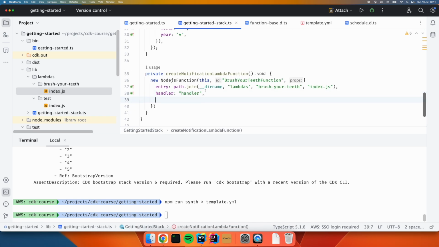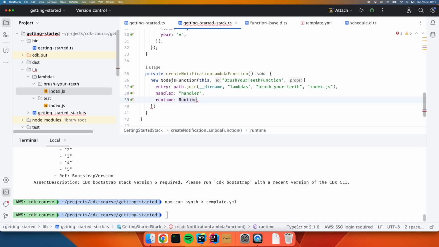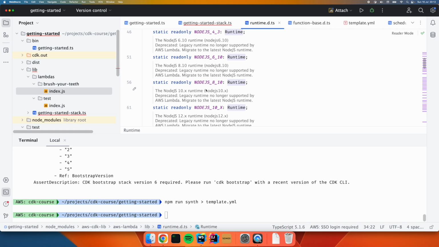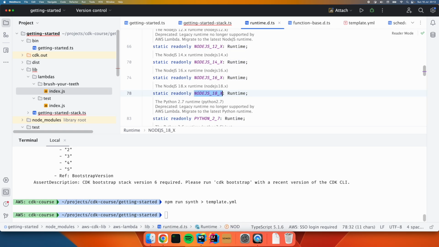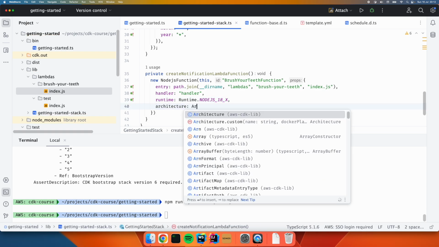And then let's set up a few other settings while we're here. So we're going to have to set the runtime, and you can see again, runtime is some kind of abstraction, or in this case, it's almost like an enum. And we're going to use ARM, and I don't know why my IntelliSense isn't working very well today. Where are we? Oh, sorry. I'm thinking ahead, thinking to the architecture, not the runtime. So we want Node 18 for the runtime. And you guess where I'm going with this.